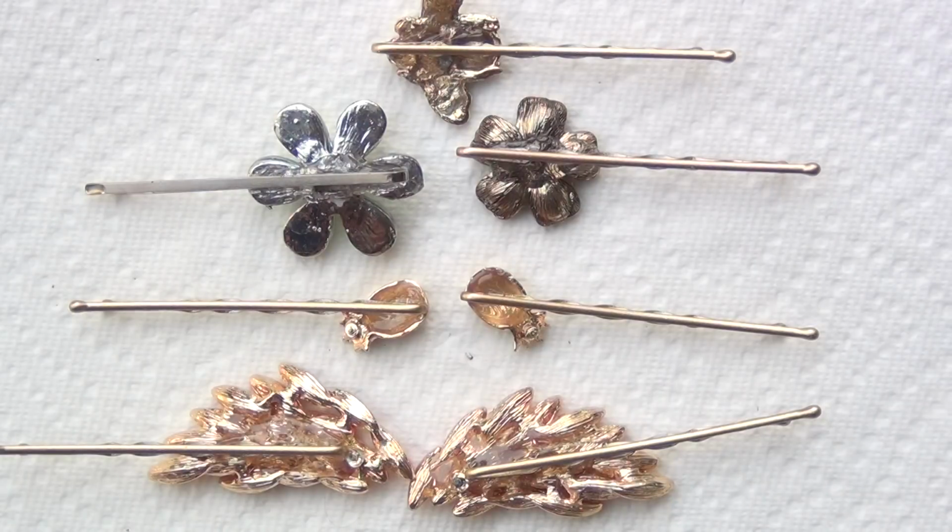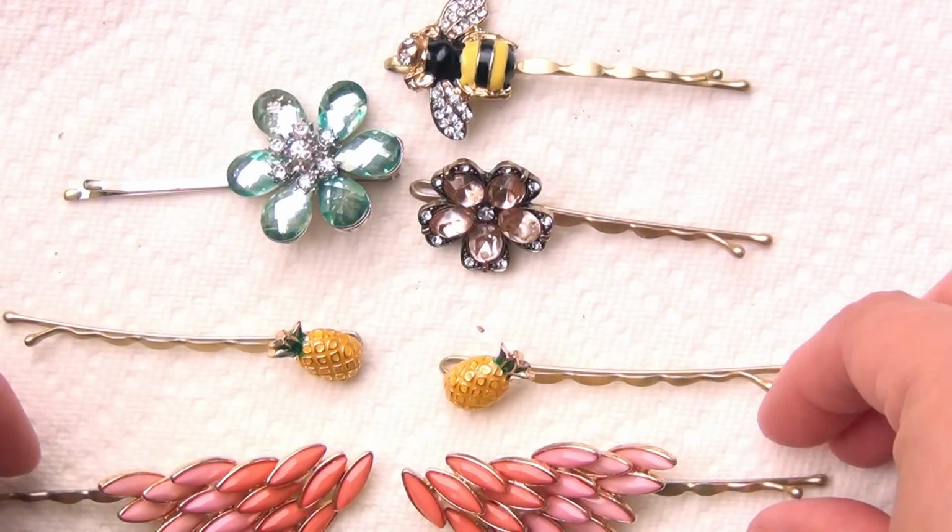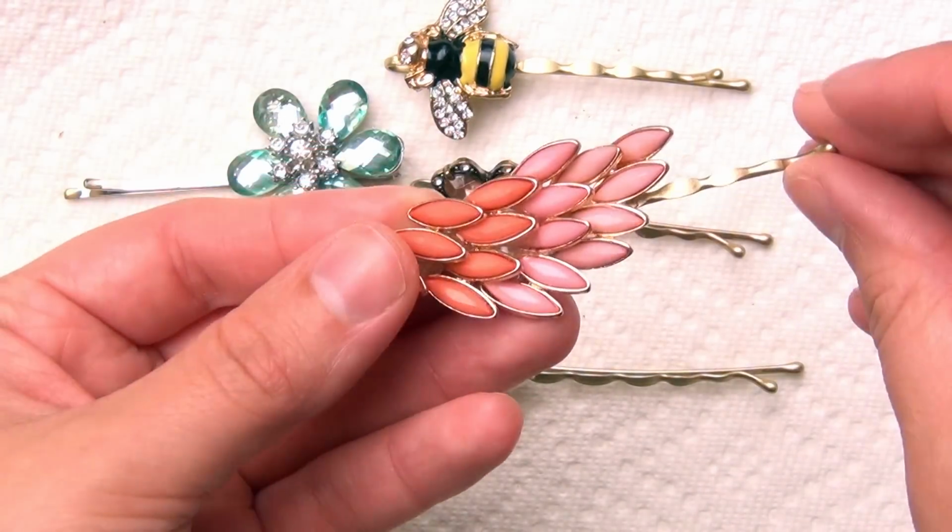So I'm just gonna leave them alone, not touch them at all, and come back tomorrow and see what I have. And now that these have been sitting overnight, they are all ready to be worn.